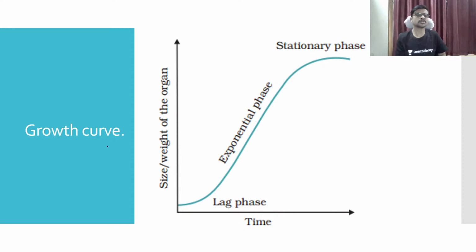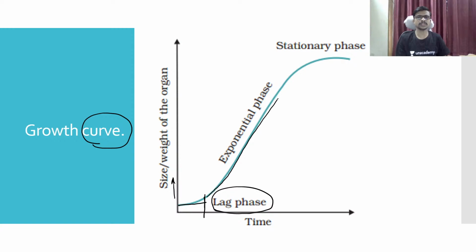The last thing, growth phase. Actually this is not a growth phase but a growth curve. When you are studying bacteria, most of the time you can see this curve, but it is used for plant cells and animal cells also. In the first phase you can see the lag phase, where the size is not increasing very fast with respect to time. After that, the size increases very fast with respect to time, which is called exponential growth. The lag phase is actually the preparation phase. After attaining a particular growth, the cell maintains its count and does not move toward very high numbers, which is called the stationary phase.